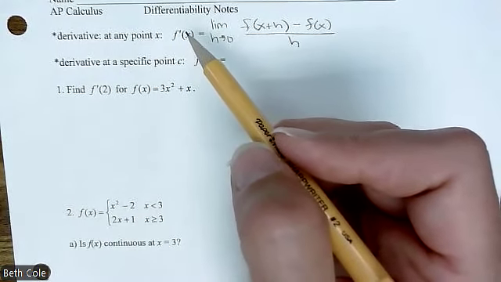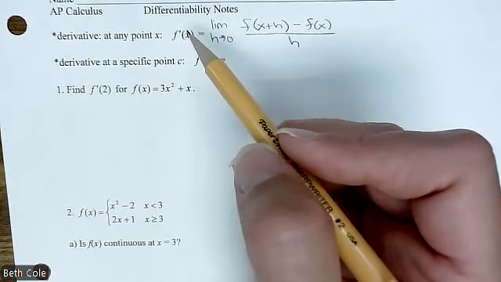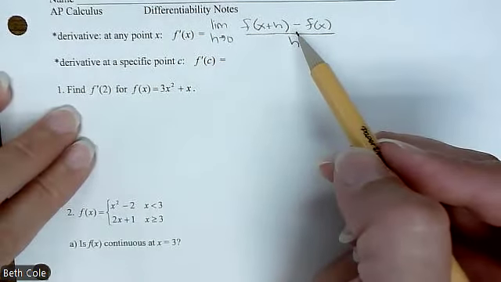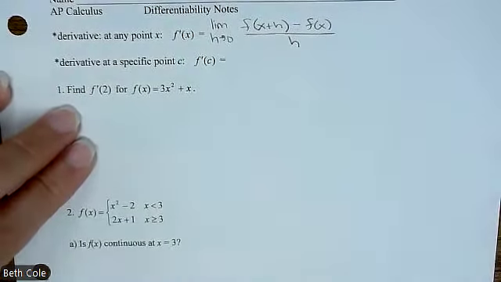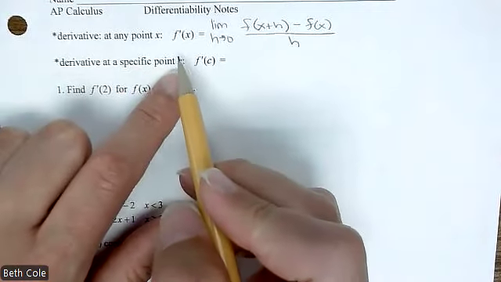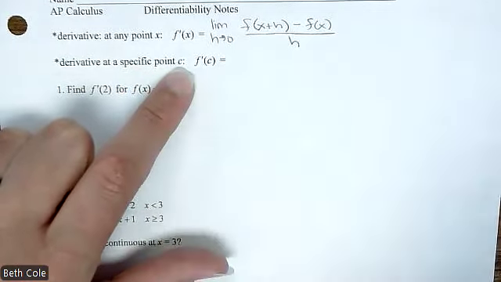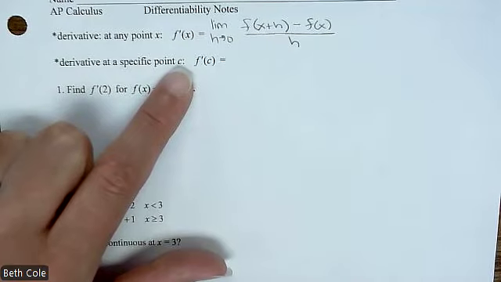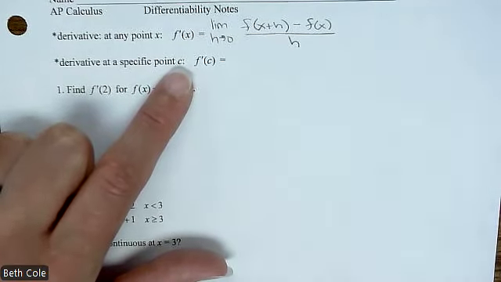What if you wanted to make it a one-step process instead of a two-step process? Instead of finding the derivative and then having to plug in that number, you could just jump straight to the answer. So to get your derivative at a specific point, which we're going to call c — it looks weird when you call it c. When we do an actual problem, that'll be a value like 1 or something.